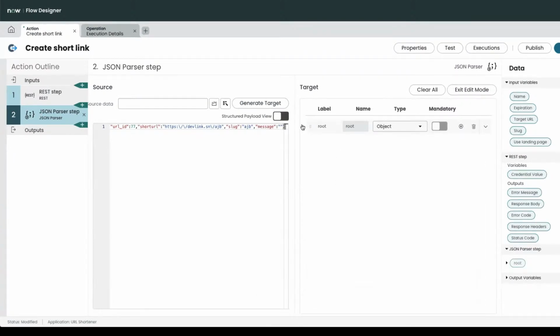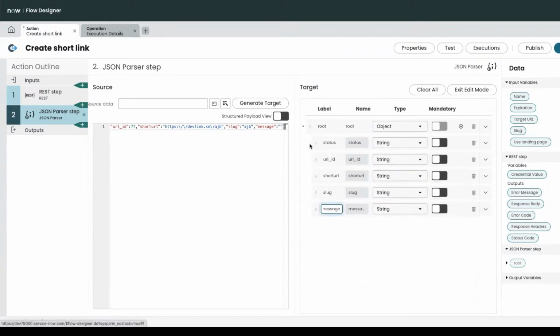Big friend of the show, Corey, is watching, and he says he sometimes uses a URL shortener as an interview question, which is not an uncommon interview question, but how to do it on the ServiceNow platform is a new spin on it.